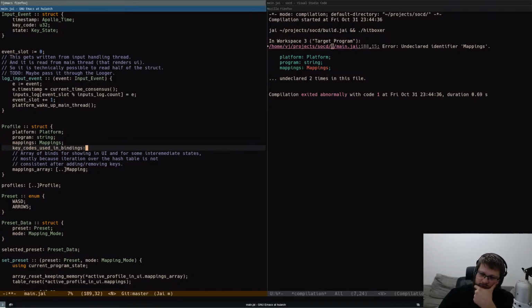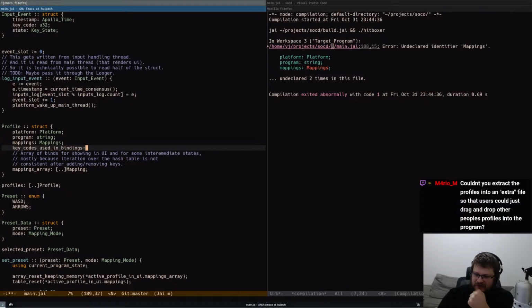Oh, you know what? Into an extra file. I was thinking about it, but it's kind of so now I have to keep global settings separately and profile separately. I probably will do that.